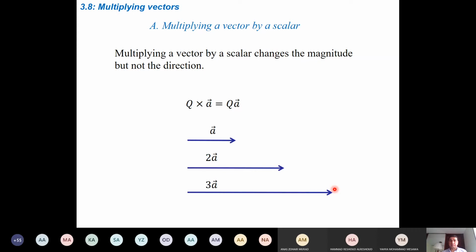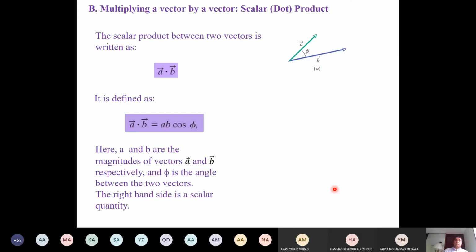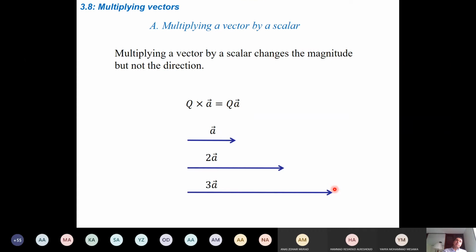There is nothing special here. Okay. Now, when it comes to the other multiplication, one is called dot product, another one is called cross product. So for the dot product and the cross product, we have two different scenarios, and this one also has a physical meaning.